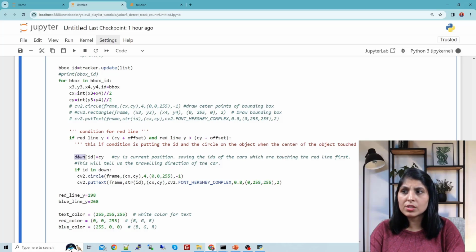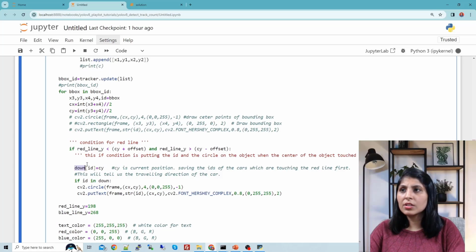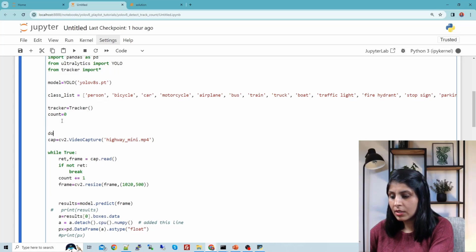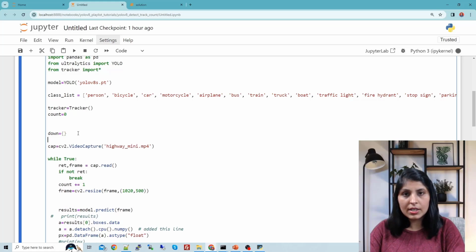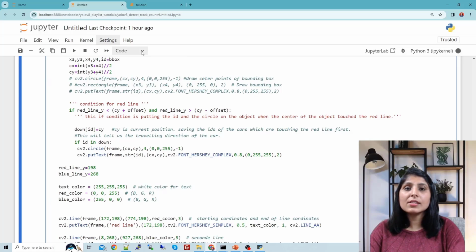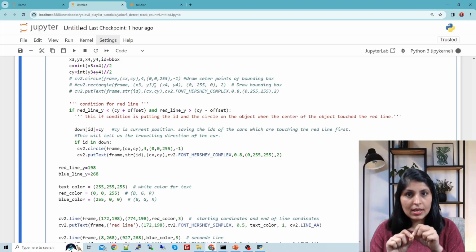Let's understand this down first. This down is a dictionary, so let's create a dictionary down over here. Why are we creating this dictionary, guys? In this dictionary I will save the tracking ID and the current position of the detected object: down dictionary, ID of the detected object equals cy.